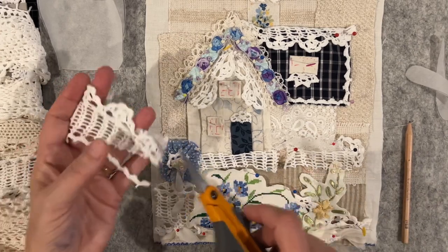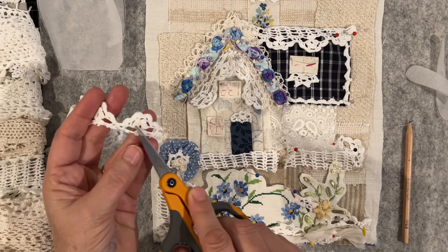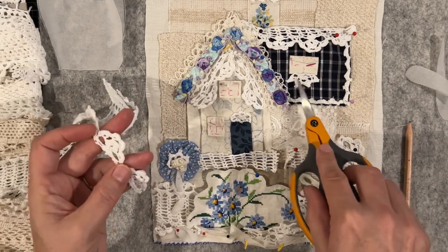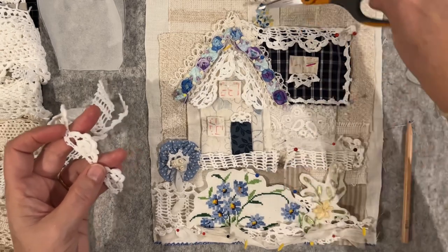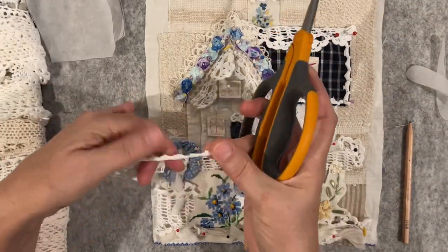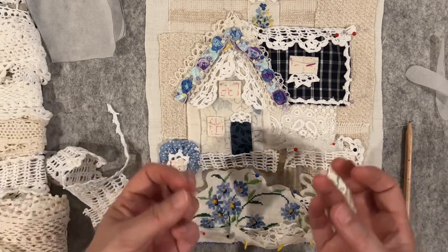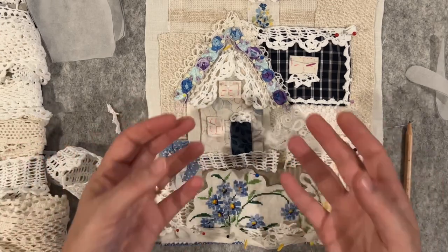Then within that scallop, I started to cut out even smaller elements. So just the center of that scallop became the top of the door, became some features underneath the window, like a window sill. Okay, so you can see where I'm heading with this. Even the chimney has a little piece of this on it. It was like I was frosting a cake. It sort of reminded me of making a gingerbread house, where you start to layer up all of the icing and the lollies and the fondant and things like that. So that's sort of how this came to be.